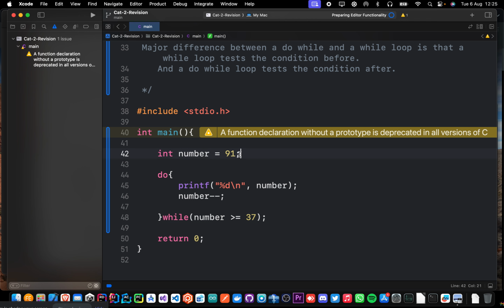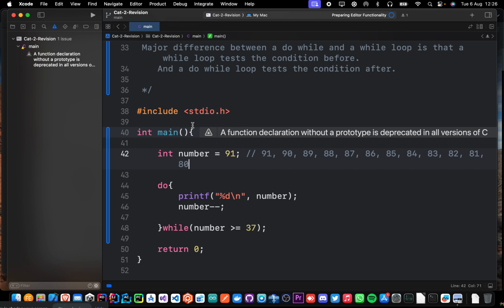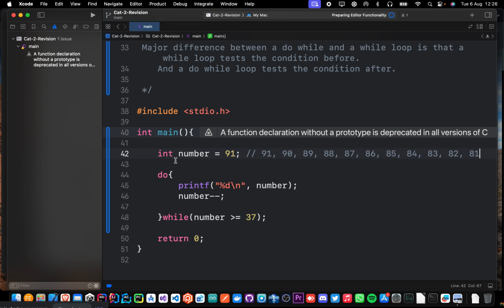If I was to write 91, 90, then 89, then 88, 87, 86, 85, 84, 83, 82, then 81, then 80. If I was to write this, let me just go to 81.